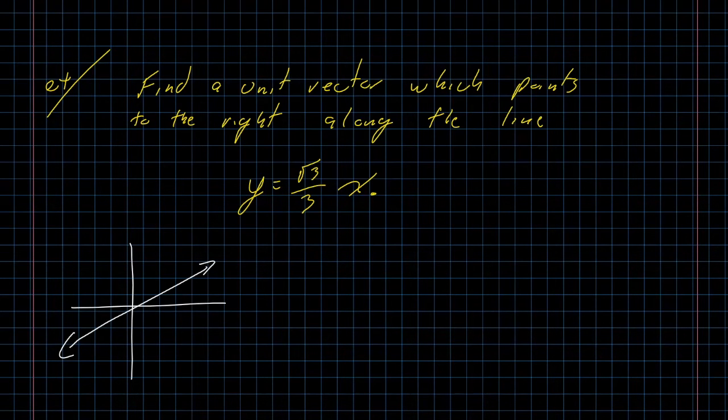And so a vector which points along this line to the right, let's use the thicker ink so you can actually see it, is going to look something like that. And so how do we figure out where this vector is? Well, we know we want a unit vector, which means that the magnitude of this vector is going to be 1. And one really easy way of defining a vector is based on its magnitude and its direction. So if we can figure out that angle theta, we have the direction. And once we have magnitude and direction, then we're in good shape.